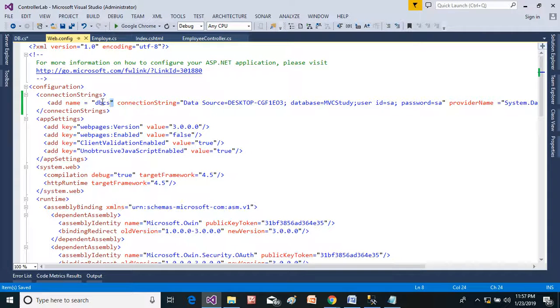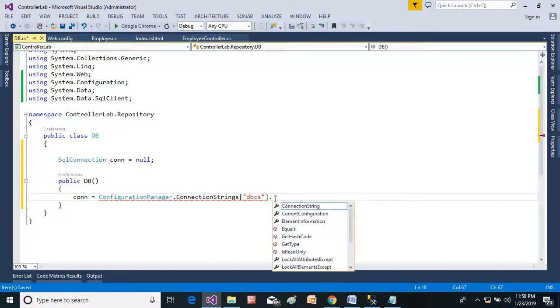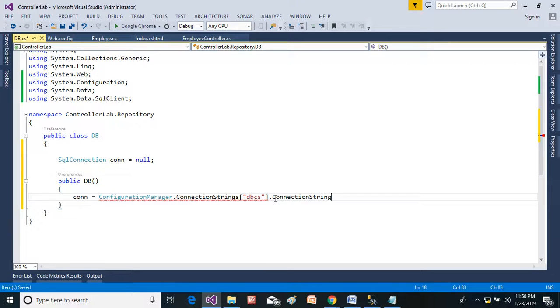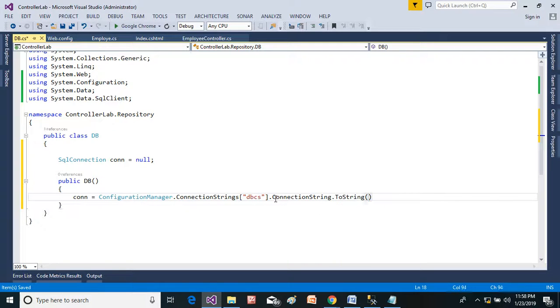Let's copy this dbcs and paste it here, dot ConnectionString. This is how we have got the connection string from web.config.